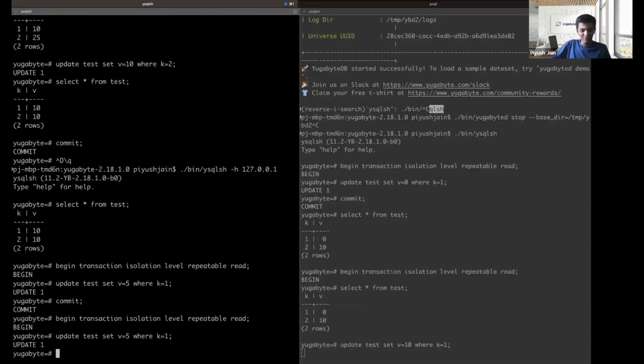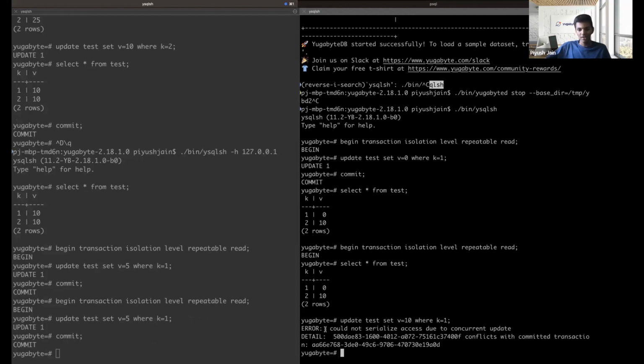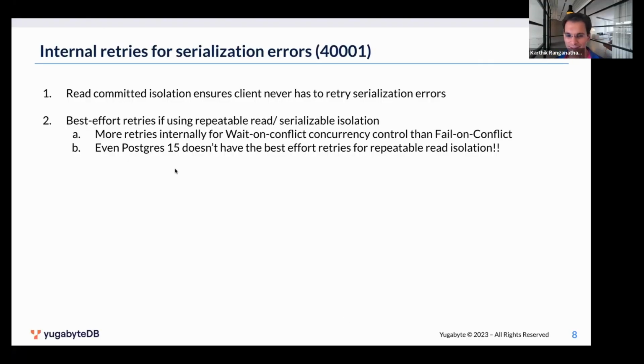So if you see this now, it says could not. Fantastic. That makes sense, right? This is really narrowing the window of retries, even going above and beyond Postgres, to figure out where it violates, where it doesn't, and still maintain semantics. This is really awesome. So I hope the viewers are feeling as excited as I am. So anyways, let's keep going.